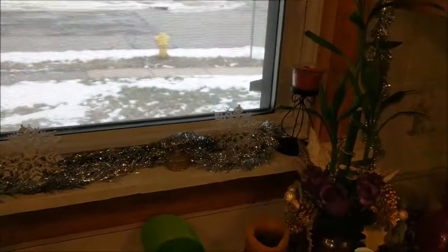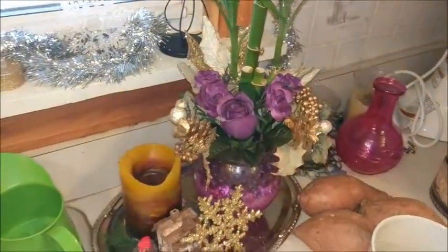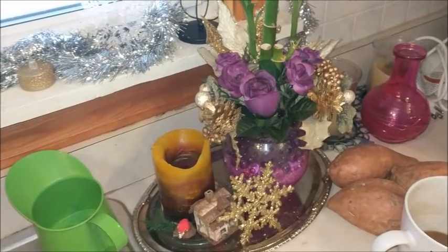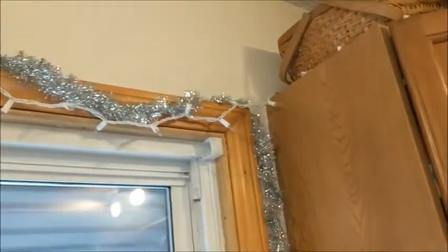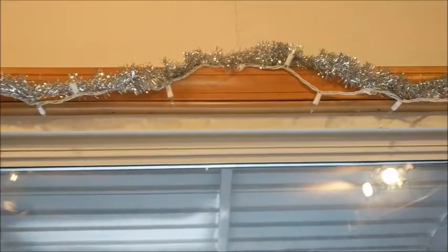So I just wanted to show how I left some things up. Sorry about my cleaning supplies there. I really just love this, and I had a hard time taking that down because it made me feel like everything was empty. And I left some tinsel on my kitchen windowsill with some little snowflakes that I put up, and took the more Christmassy things down, but I left my tinsel there, and my twinkle lights are still up in here.